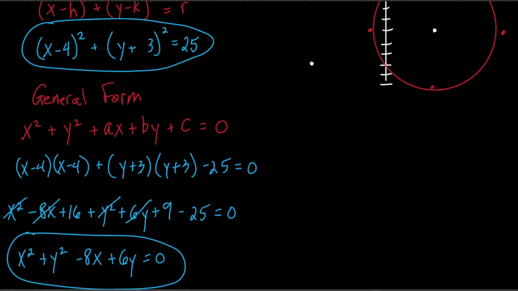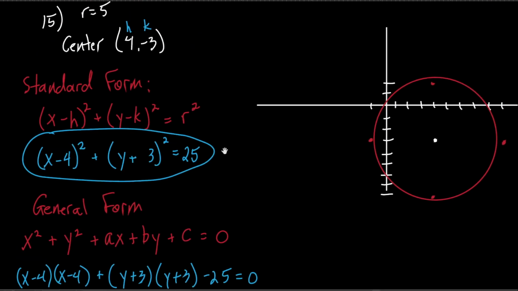You could get this very easily just from the information they give you. So you don't even have to know the standard and general form to be able to get this right. All you got to be able to know is the radius and the center, and you should be able to graph it no problem. That's really a whole bunch of these are just like that. I don't know if there's any others that are any trickier than that. Like 19, they put a fraction in there. But it doesn't really make it any different. I'll tell you right now, on a quiz or a test, I won't put a fraction on there, just to make it easy for you.